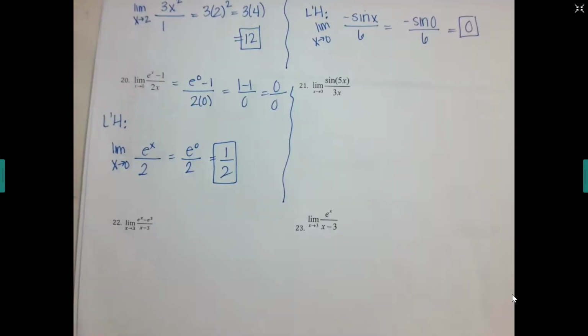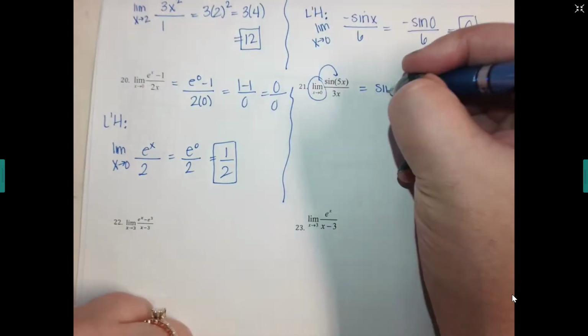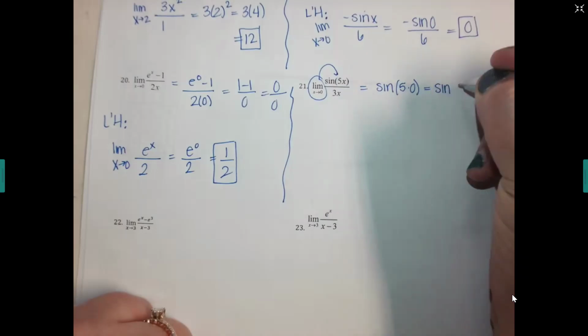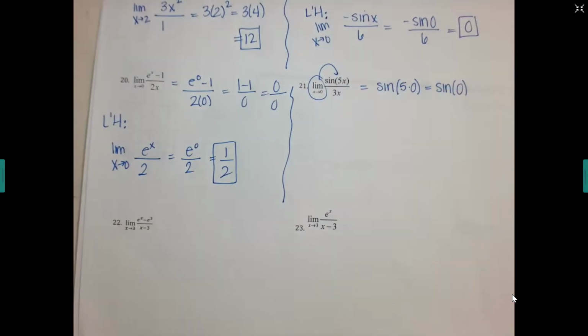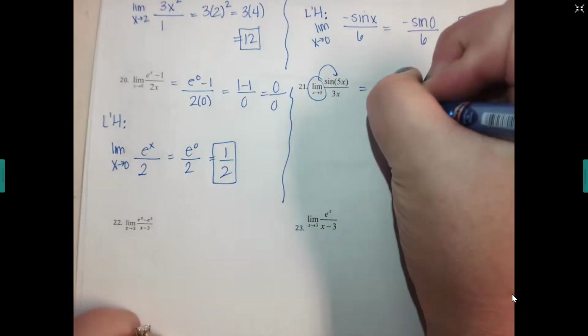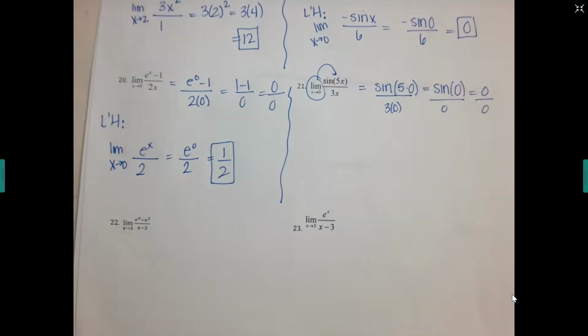All right, let's take a look at number 21. X approaches 0, we're plugging that in. When the 0 goes into the sine 5x, it's sine 5 times 0, but that's going to still just be sine 0, because you have to times the 5 and the 0 together first, then do your hand trick. So 5 times 0 is 0. 0 is my pinky. How many fingers below my pinky? So it's going to be 0. Then on bottom, I have a 3 times 0, which is also 0. So we know that means do more.